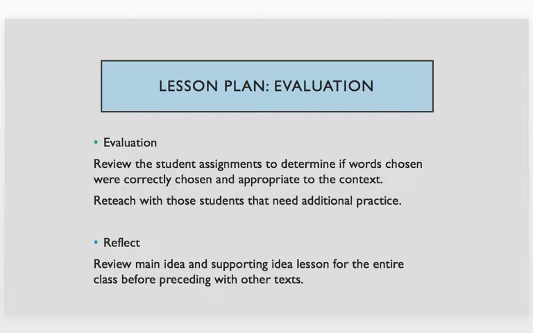Now it's time to wrap up your lesson plan steps by addressing evaluation. Review the student assignments to determine if the words chosen in the sentence frames were correct and appropriate to the context. Check the voice recording and note if there are future lessons to be addressed. As a culmination activity, have the students share their sentence frames and add them to the chart paper. Provide an opportunity for self-correction, review and reteach with those students that need additional practice.